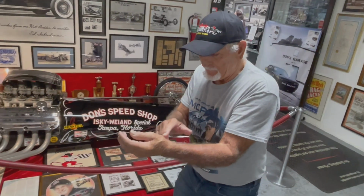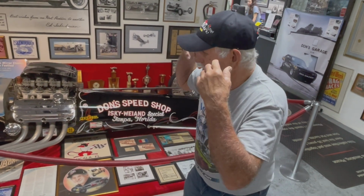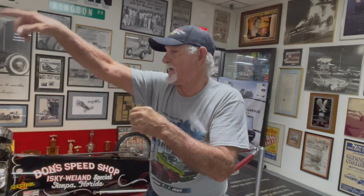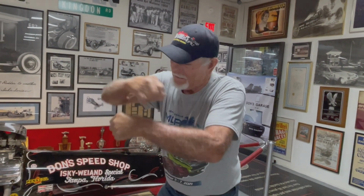Great big gash on this wrist where one of the rivets slipped. It missed the blood vessel, but it really laid it open. I had a red neckerchief, we always had them in those days, and I was going to use it to put on the rails. They would stick it out the back of the car. I just wrapped it and tied it up, and I just never stopped.